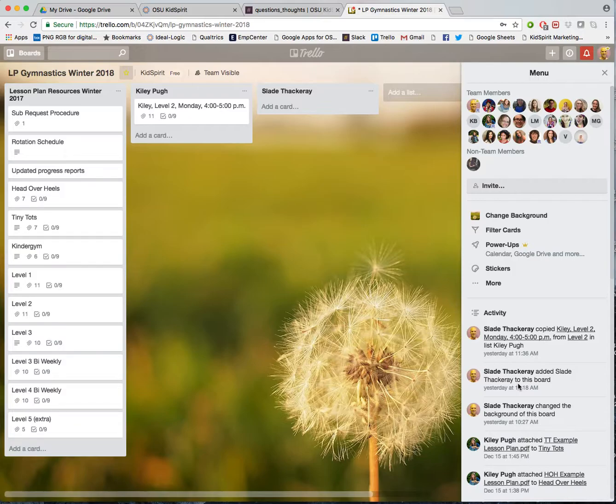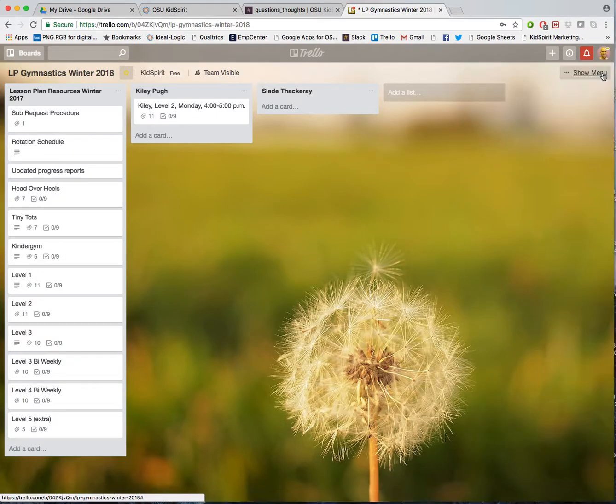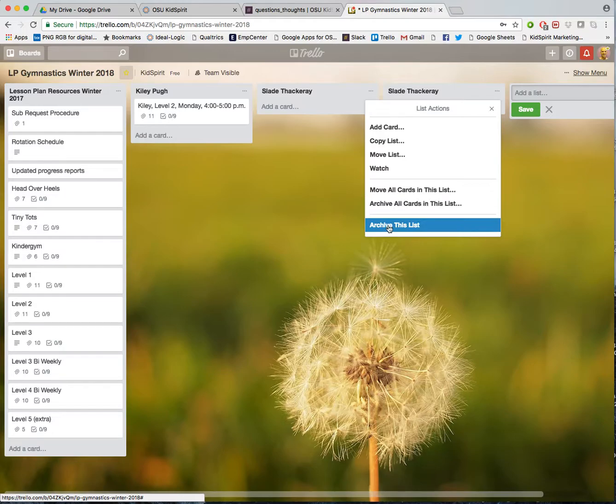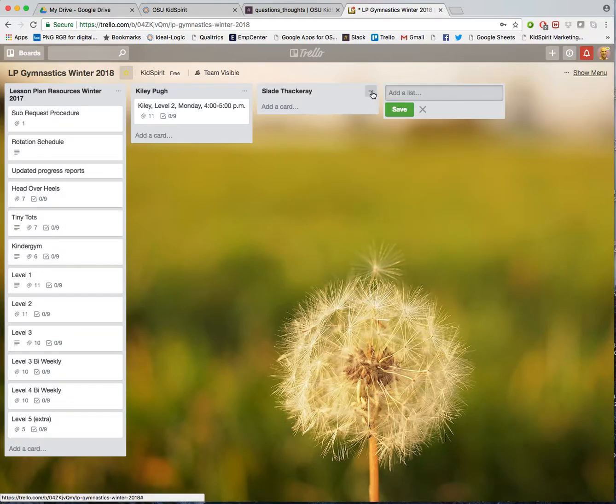Right now it looks kind of bare, but that's because we don't have all of you inside of here. So what you need to do is go in and create a list. This is going to be your own personal list of lesson plans, and I'm just going to show you how to do it. You add a list just like that, and then you put in your name, first and last. You see I've already done this once before, and I'm going to get rid of that one. Anyway, you have your list right there, and that is how you begin.